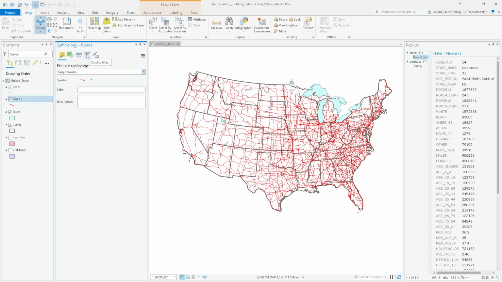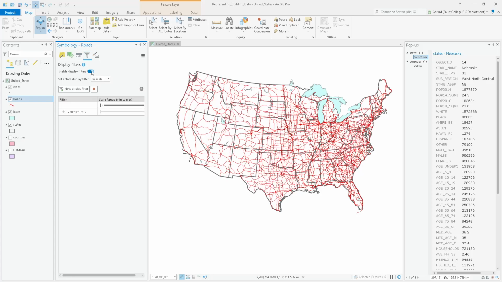Oh, what's this? Display filters. If we enable this, what does that mean? Currently we have a display filter that's just showing you everything and making them all red. What if I were to add a display filter?